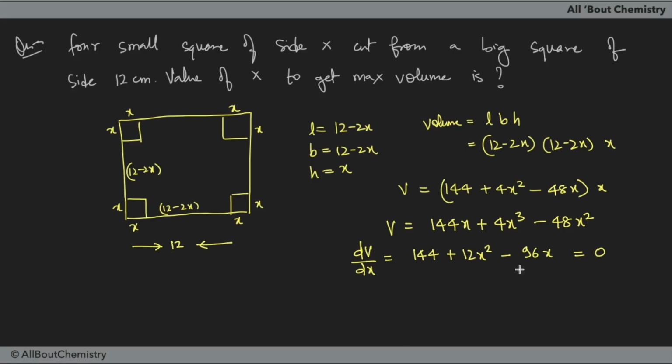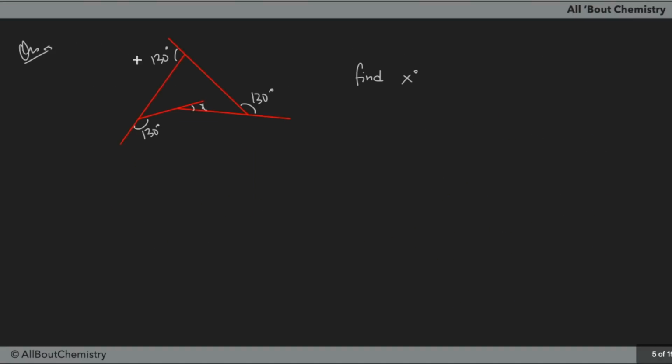All right, so if you solve this particular thing, if you put x is equal to 4, that will satisfy this equation, and that means x is equal to 4 is the value which is going to give you the maximum volume in this case, because this is the way maxima minima problems are solved. So I have given it in this way. The other way is that here only you can put the different options and see in which case you are getting maximum volume. Let's see this question.